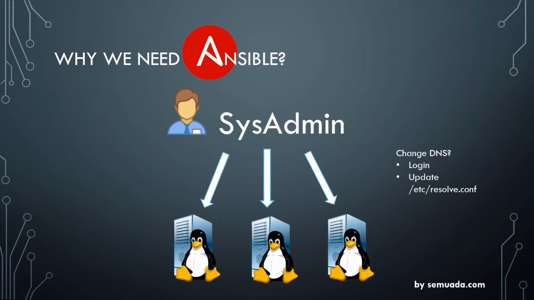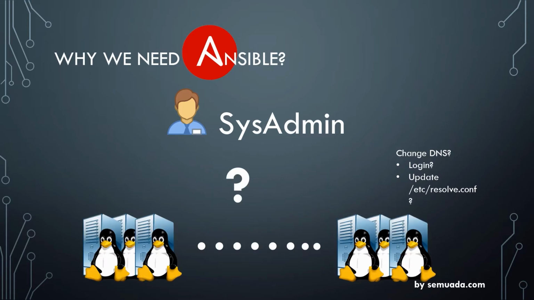But you have three servers. Okay, things start to be annoying because it takes more time just to do a simple task, and you need to do repetitive tasks. But still, it's simple. You log into server A, change the resolv.conf, restart the networking, and then log into server B, and so on until server C. Fine. What if you have 5 servers, 10 servers, 20 servers? Are you going to do that manual task again and again?